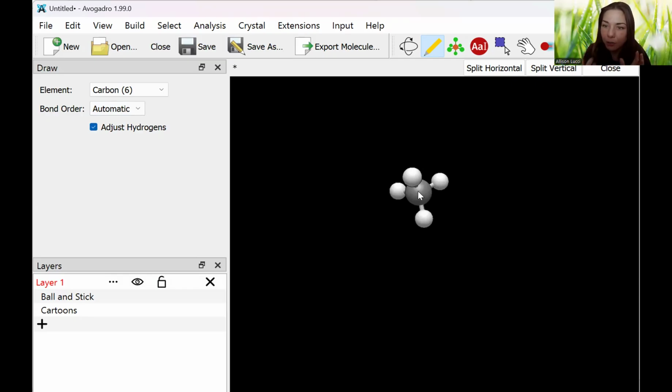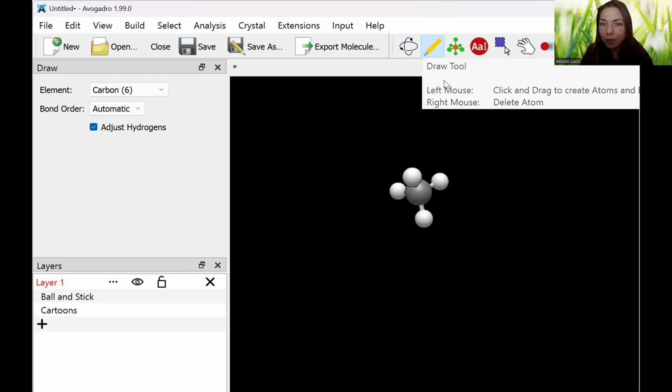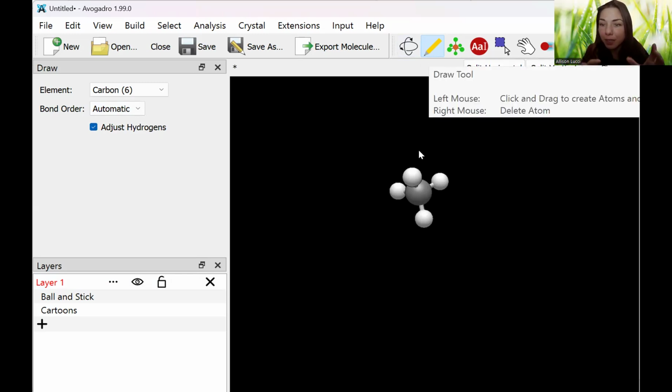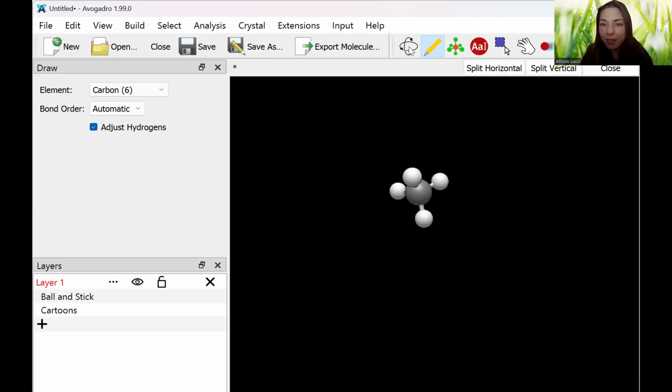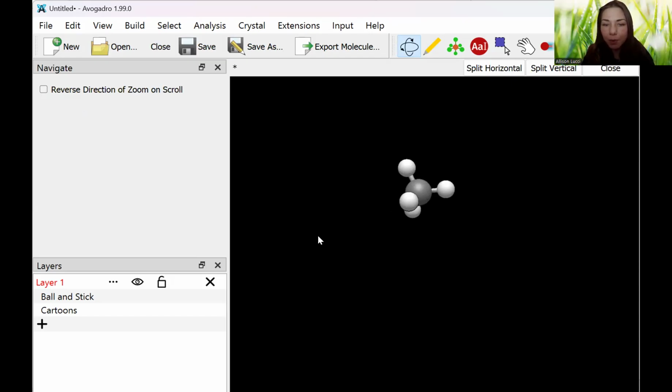So the adjust hydrogens will fill the octet, fill your valence, so that carbon is satisfied here without adding any additional bonds. Notice that we have the draw tool on, that little pencil there. That needs to be selected so we can create these molecules. The navigation tool next door here, if I select that, I can now rotate my molecule. Throughout the procedure, you're actually asked to do this to create methane, which would be that single carbon atom surrounded by 4 hydrogens. Rotate, notice that it's a tetrahedral molecular geometry.